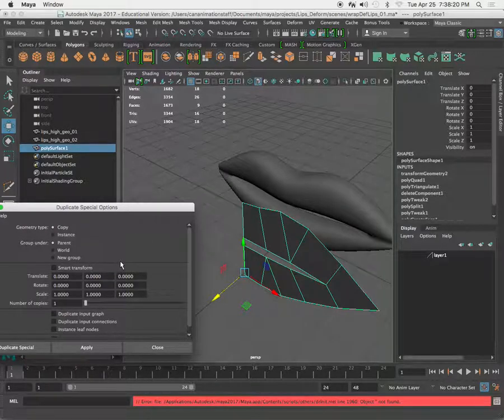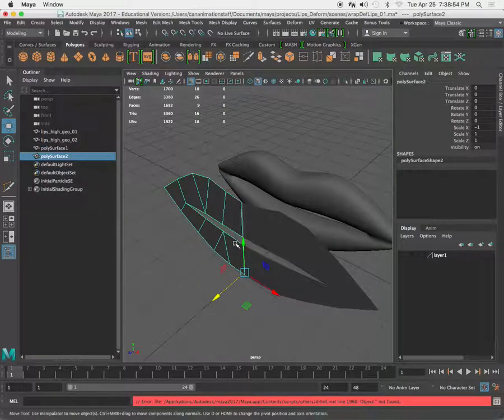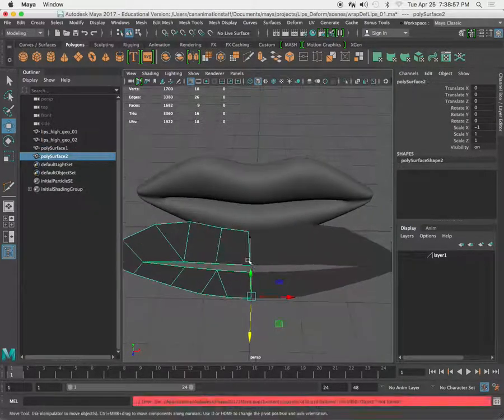So in case you guys don't know, because I actually didn't know this till my first or second year of doing Maya, each one of these channels corresponds to either RGB or XYZ. So if I'm looking at my piece of geometry and I see the red handle, then it's the first channel. So it goes X, Y, Z, RGB. So I want to put -1 for R. And when I duplicate special, it'll duplicate it to the other side.